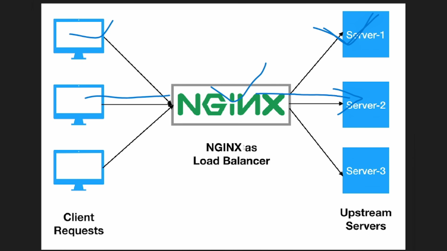Actually load balancing is used mostly with microservice architecture. If we have more than one service deployed in different locations, let's suppose one service is deployed in the UK, the second in Pakistan and the third in the USA, then when someone from the USA tries to log in, Nginx will route this request to the USA server. It will be more efficient and closer. It will decrease the latency. So this is the overall benefit.